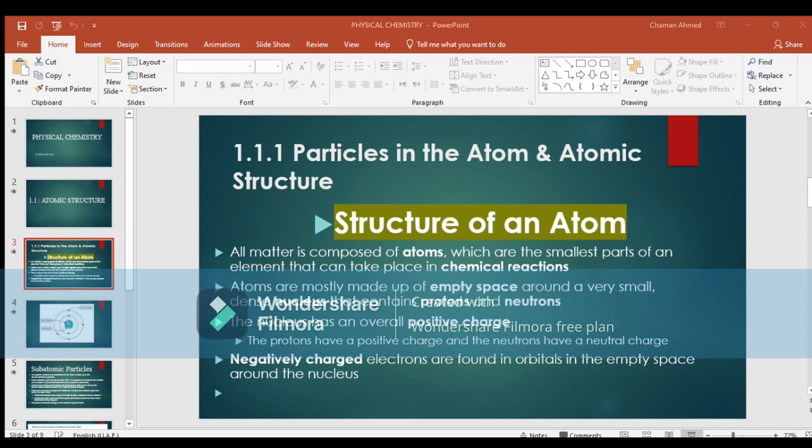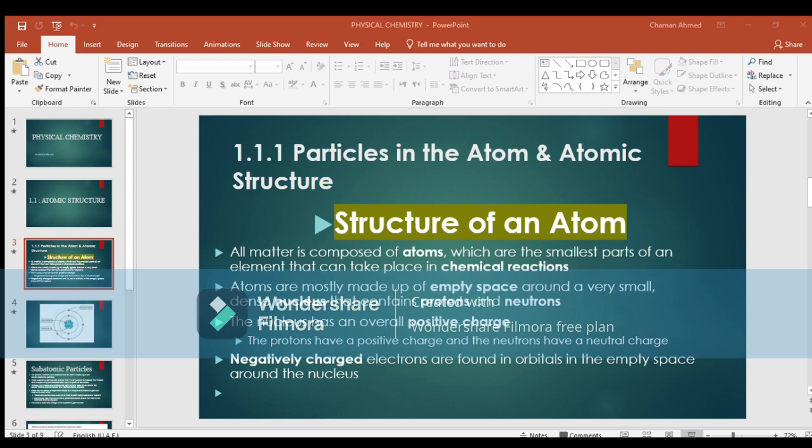Now the atomic number is also equal to the number of electrons. From this statement, you can understand that whenever you are dealing with an atom, if you know the number of protons inside the nucleus of an atom, you will also know the number of electrons present in an atom. For example, if an atom has 3 protons, it will also have 3 electrons. If an atom has 5 protons, it will also have 5 electrons, and so on. It goes. So the atomic number is also equal to the number of electrons present in a neutral atom of an element. So you need to ensure that the atom is neutral.